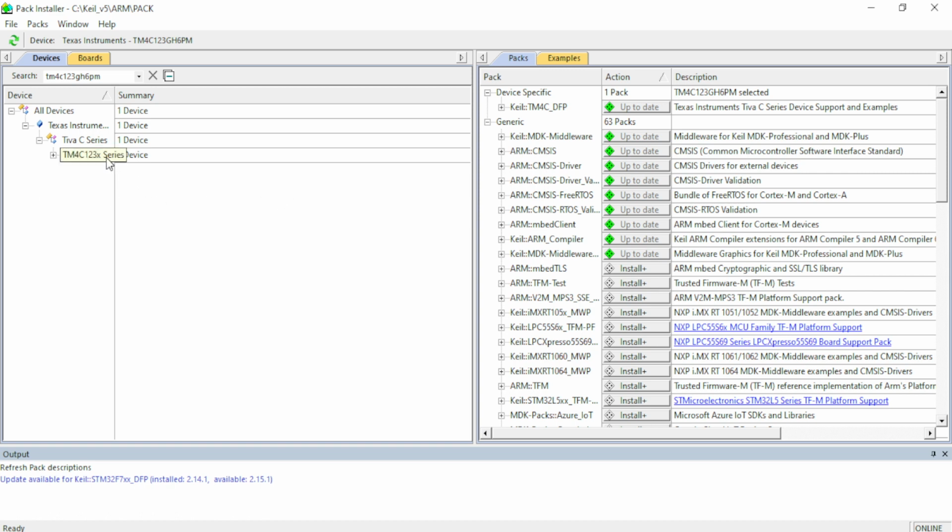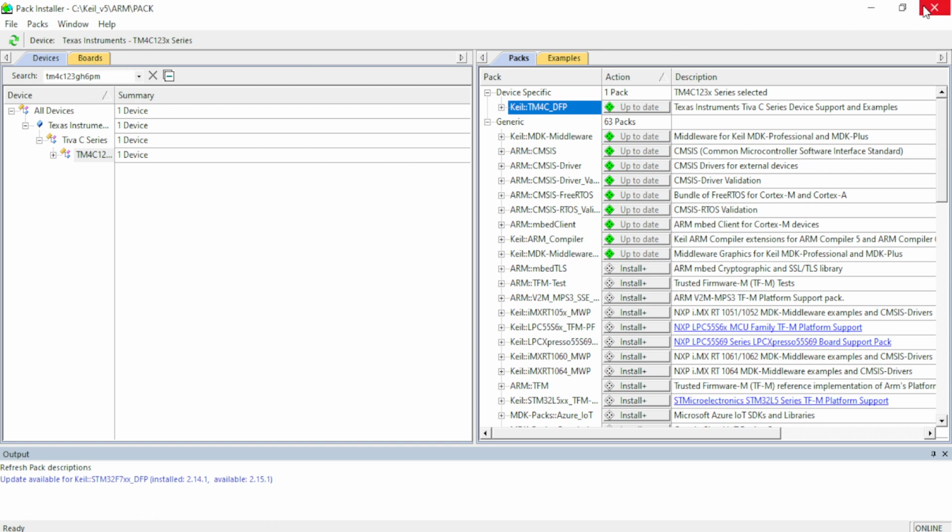If you have not installed these packages, then I would request you to click on these packages and update or install them beforehand so that we can be on the same page when we are trying to develop a project.